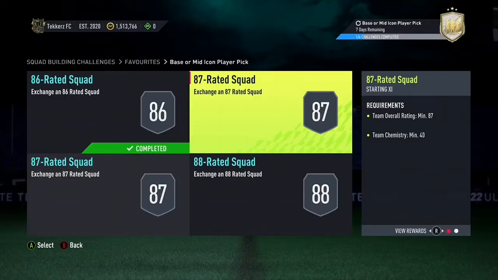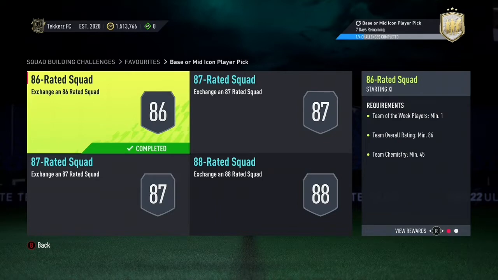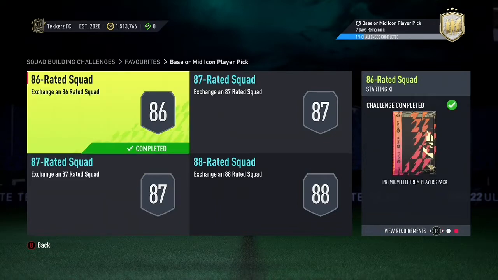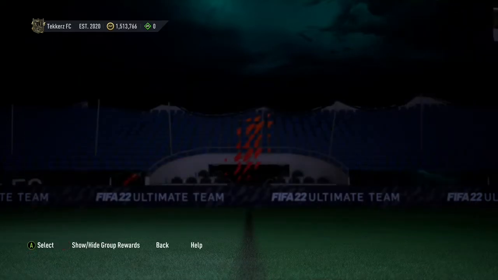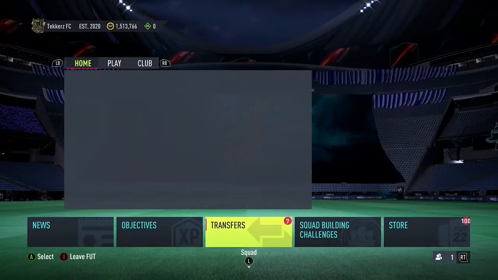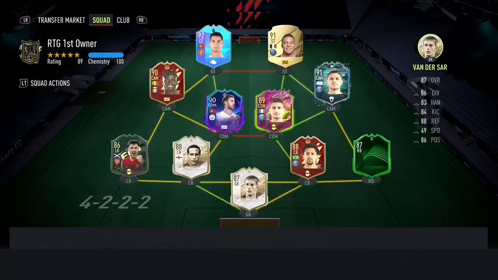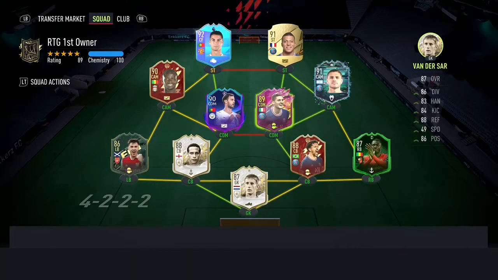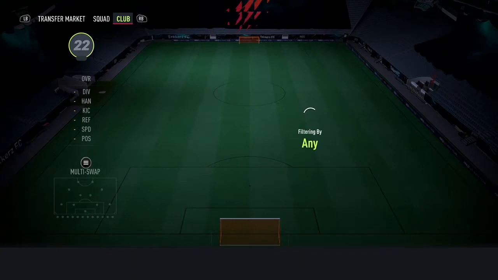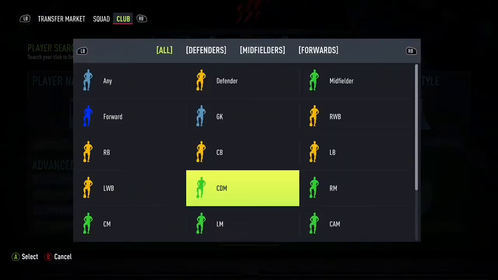Through the striker fodder, we managed to get this 86 rated squad done, which gave us a premium electrum. I did open that on the video. I didn't get anything too good. And we also got one of the SBCs done, which was a guy called Coulson. I don't know if you know who that is. He's a left winger in the Eredivisie. It looks an okay card, but he was very low rated and we had to get rid of some duplicates, so we got him. So I believe if we go to our forwards, we should see him pop up here.